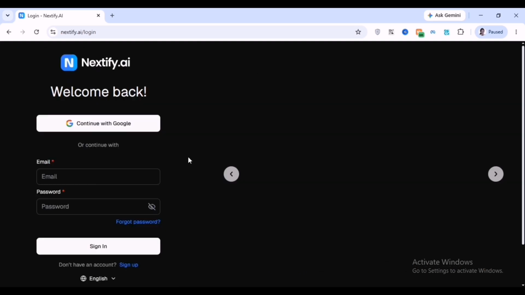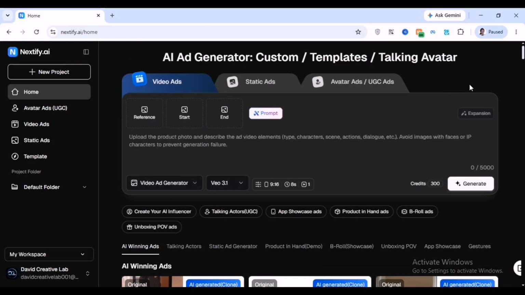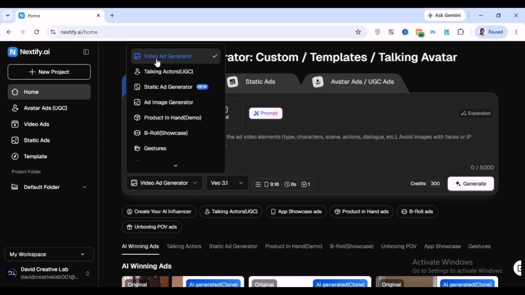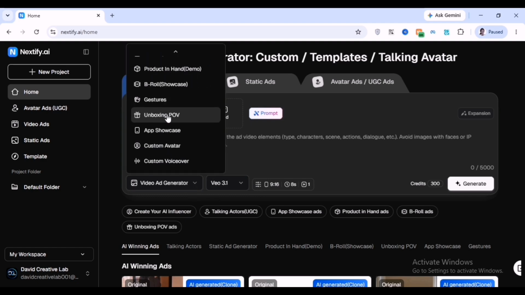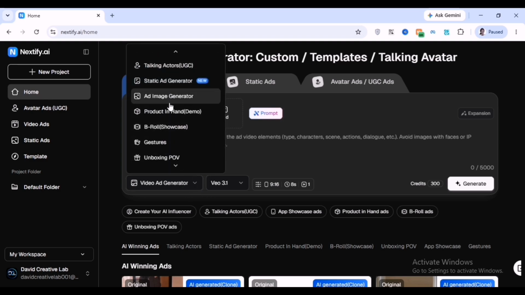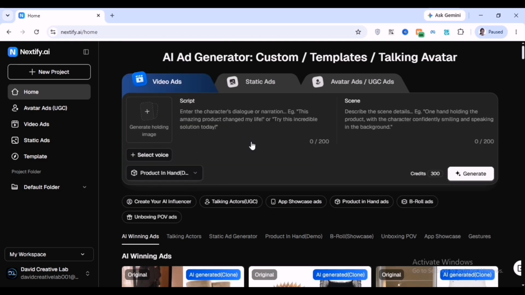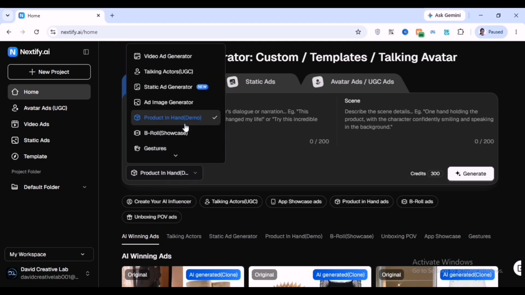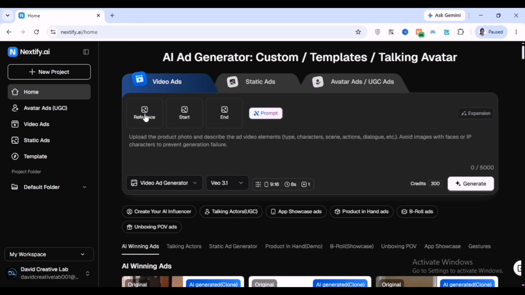So what you're going to do first is sign up to this platform, right? Immediately after signing up, you are going to be given 30 credits. So note that. Now you can come to the models. There are different models right here: AI video generator, AI image video generator, and so on, products and everything like that. You can come over here and explore. When you explore, it's very simple.